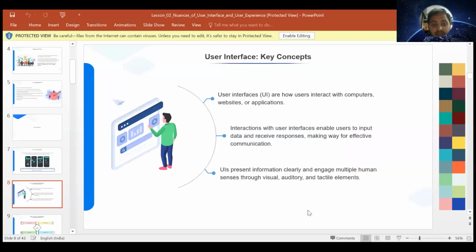Then what are the key concepts? First is user interface, UI, like how you interact with any application or website. The second is the interactions, like how it is giving the responses. For example, I come to the UI. I have seen a product, oh wow, I wanted to purchase a bag.